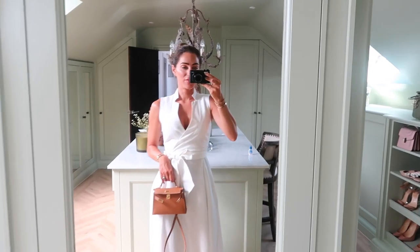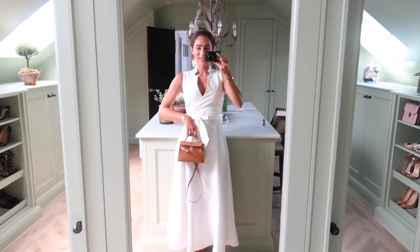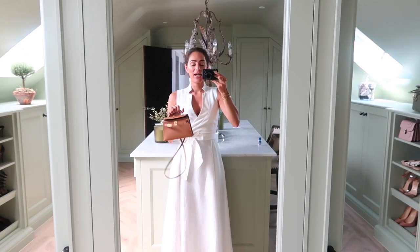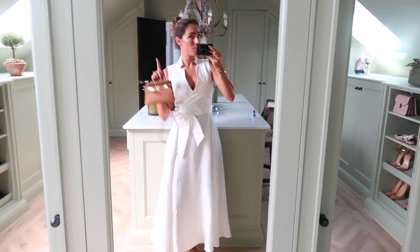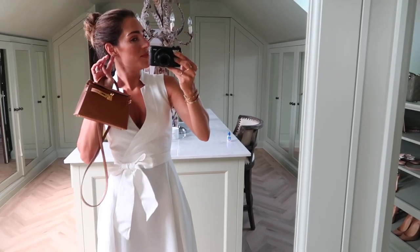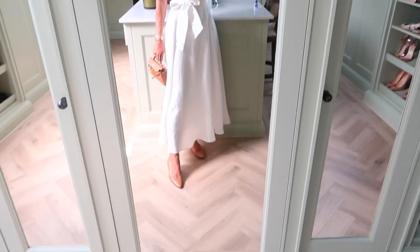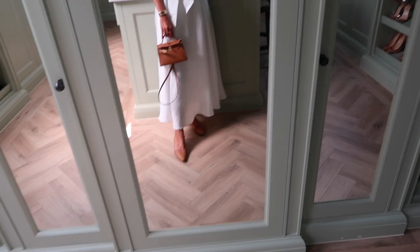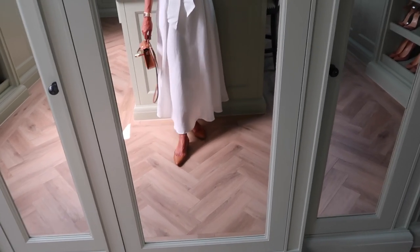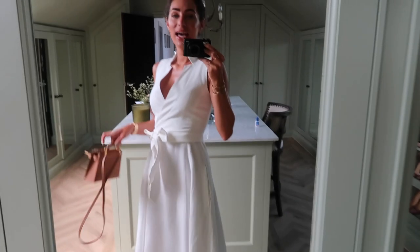Lovely. This is my outfit for the day. Ali and I are going to have a lovely lunch at Farmhouse, so I thought I'd wear a nice dress because today is the perfect day for it when it's this sunny outside. I've got my new mini Kelly, and I'm going to pop my twilly in my hair again because I loved that when we were away. It makes what is essentially a not-bothered-trying hairdo look a little bit more elevated and smart. I've got my Manolo Blahnik little flats on because they are the perfect color to go with my new bag, which is a slightly lighter shade. Obviously we looked at the difference in the colors. I thought this would be lovely, so that is what I'm wearing today, and I'm looking forward to lunch and doing a little bit of antique shopping and garden shopping as well.